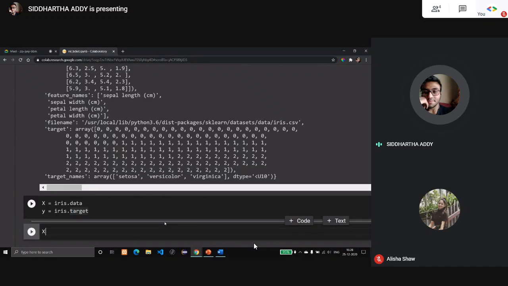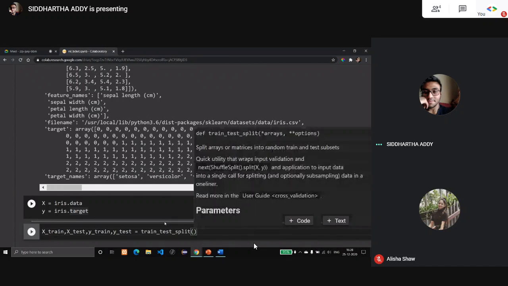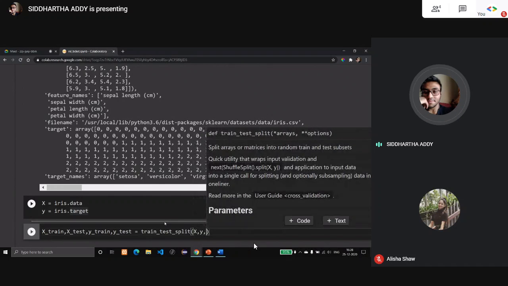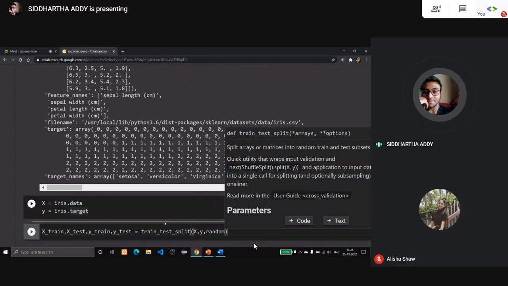So now we are going to split the data. I have always said it is better to use stratified sampling, but we are not going for that right now. We are just splitting the data with train test split. If you remember, we have to pass the parameters x, y, and random state.